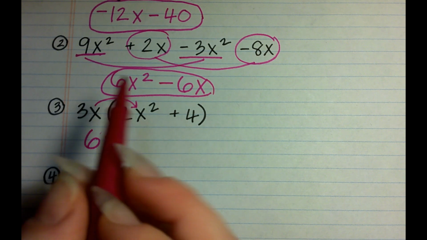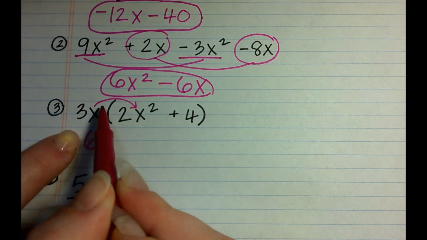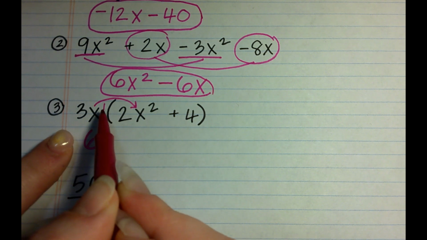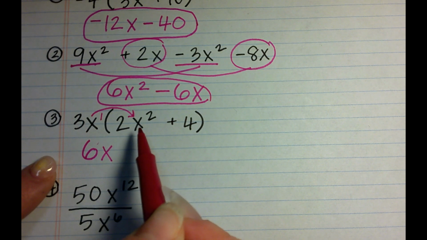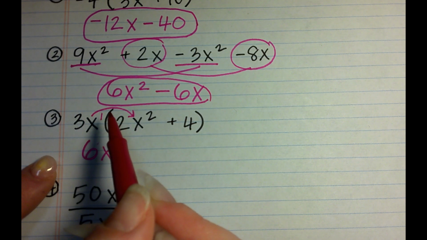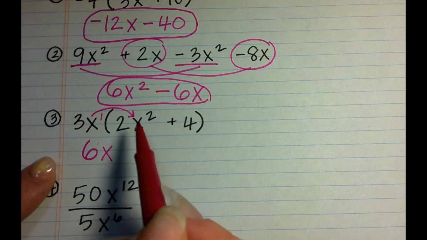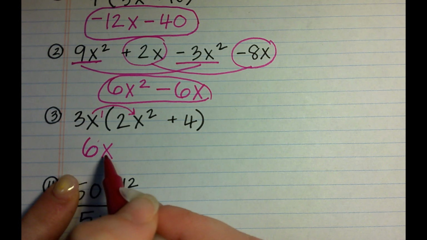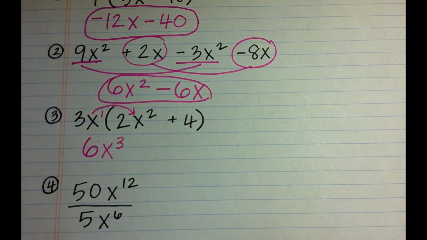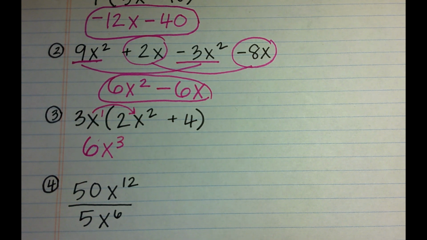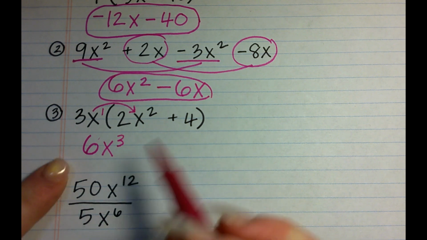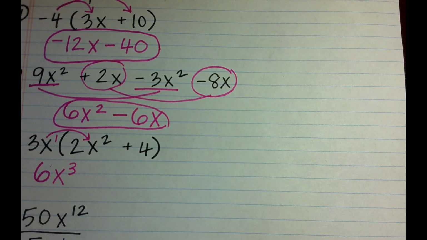We're adding, kind of. What's the invisible number when there's not an exponent written? 1. So really this is 3x to the first power, and then 2x to the second power. So there's 1 x here, there's 2 x's here. How many x's will I have altogether? 3. So my answer is going to be 6x to the third power. Remember, whenever we multiply exponents, we add the amount of numbers that's going on there. So like a quick side note, I'll do this in a separate color.